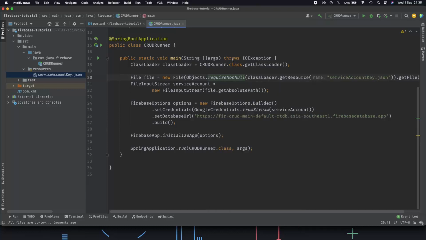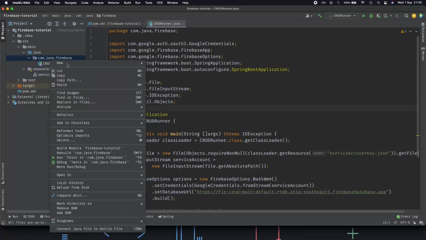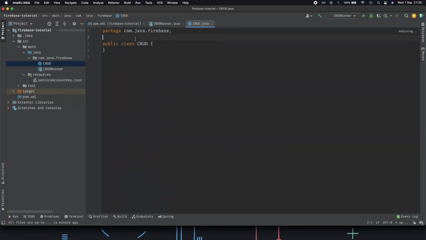Let's talk about what we are going to do in this video. We have our local application, and it has been authorized to hit Firebase. Now, for our CRUD application, the first thing we need is data which we can create, update, or do some operations on. So first let's create our data, and then we can do a bunch of things with that data. Go inside your package, new Java class, call it CRUD. This is going to be simple data which we can operate on. Let's have our setters and getters from Lombok so that it's easier to work with them.